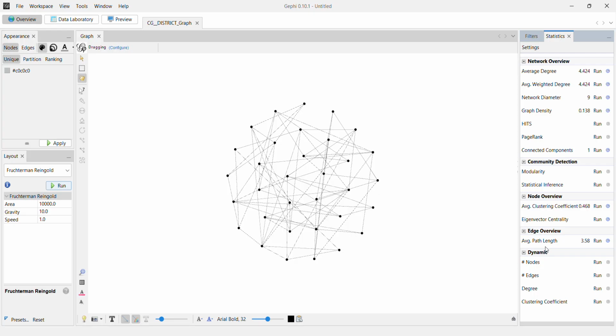After that it automatically calculates path length. Okay, and this portion we basically use for a dynamic graph. What is a dynamic graph? A dynamic graph means the number of edges and number of nodes change dynamically. Okay, so when we are calculating all these centrality measures, or importance, or eigenvector centrality and so on, we also have one graph table.